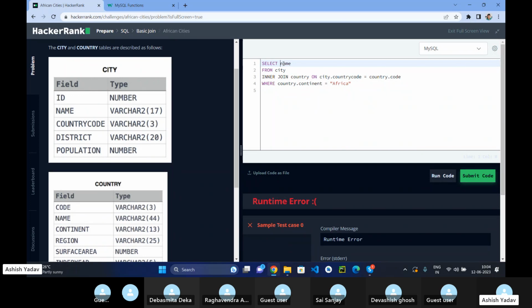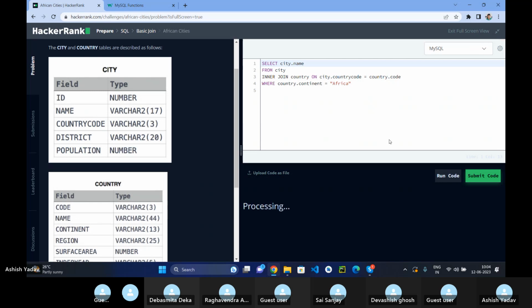So name should come from city dot name. Like I was saying, we won't be covering more joins today, because the joins in questions I have seen involve adding new columns, and for adding new columns you need to understand the functions available in SQL.